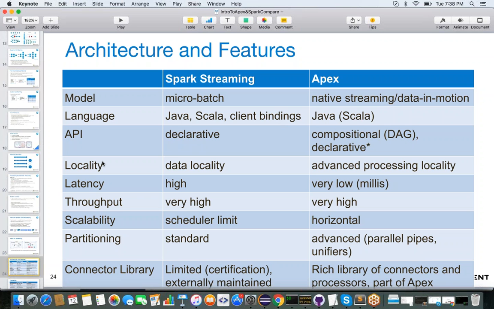All right. Let's take a look at data locality. Like I mentioned earlier, data locality is critical to optimize the shuffle that goes on between different operators, or the shuffle that goes on while running a distributed application. So data locality can be node local, rack local, container local, and thread local.